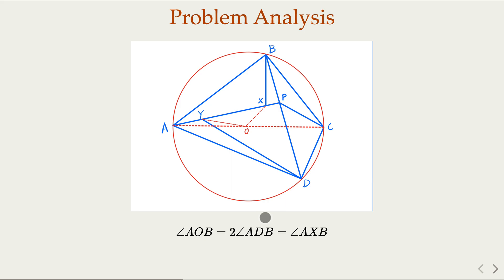What are we going to have? We have that AXOB are on a circle, because AOB equals AXB. By the earlier theorem, it's going to be on the same circle.